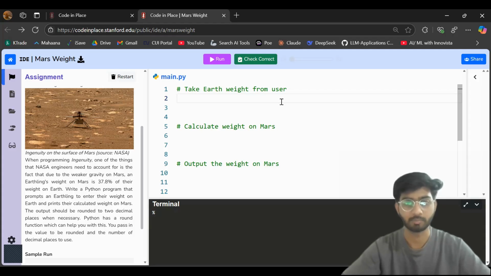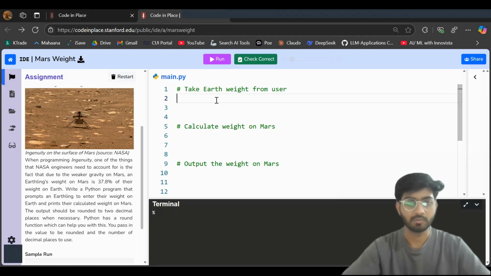Today I am going to be your section leader and we are going to explore a fun and practical programming problem. Have you ever wondered how much you would weigh on Mars? If not, then without wasting any time, let me share the code we will be working with. At first glance, it might look difficult, but don't worry, we will break it down step by step.